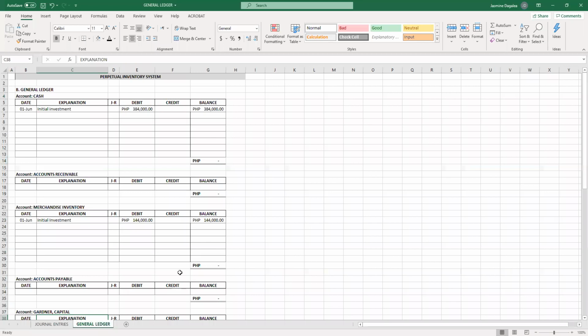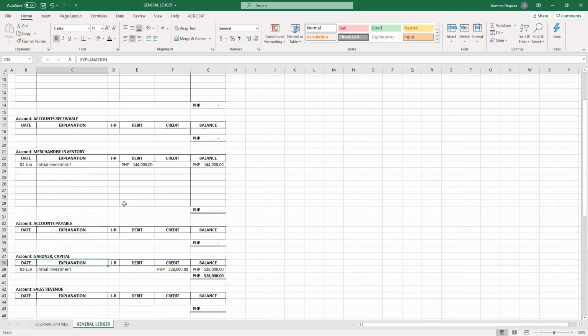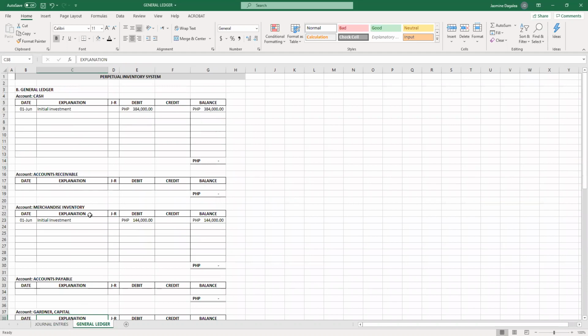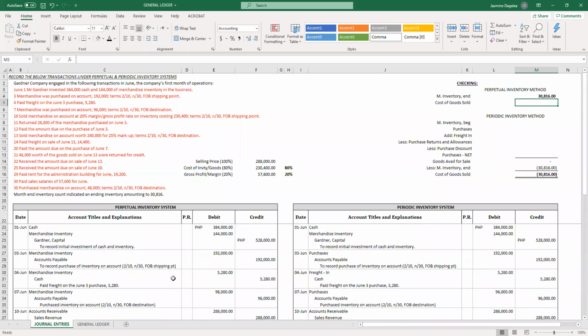If you will post it, wala na tayong time, so assignment nyo na lang. If you will post it, isa-send ko sa inyo. The ending balance of your merchandise inventory account is 30,816. Okay? Based lang sa pag-scan natin ng journal entries, shortcut na natin yung ending balance ng inventory by adding if there is a debit and subtracting if there is a credit.